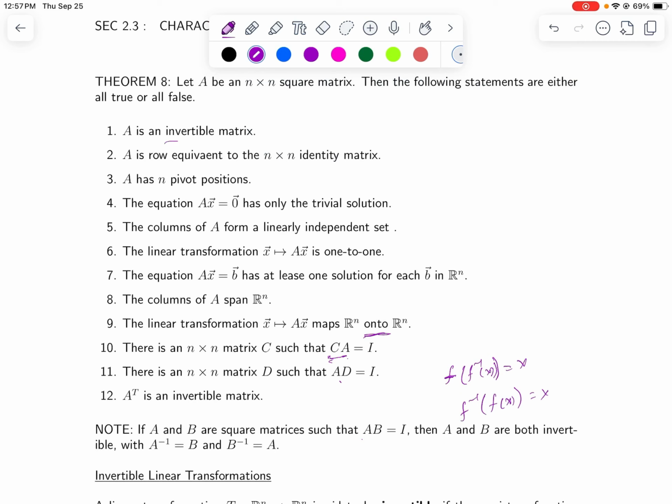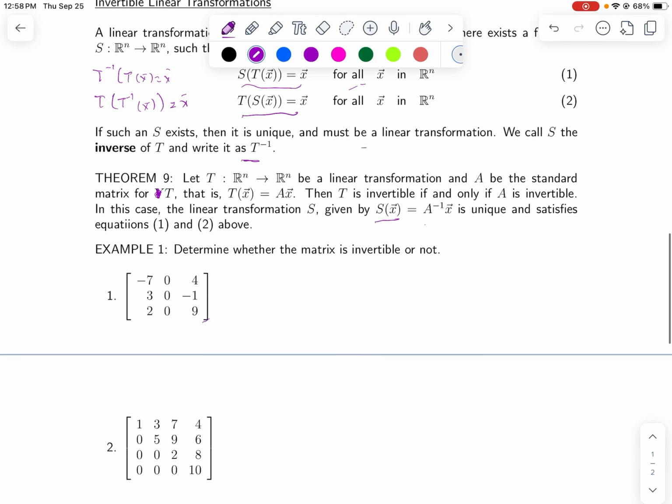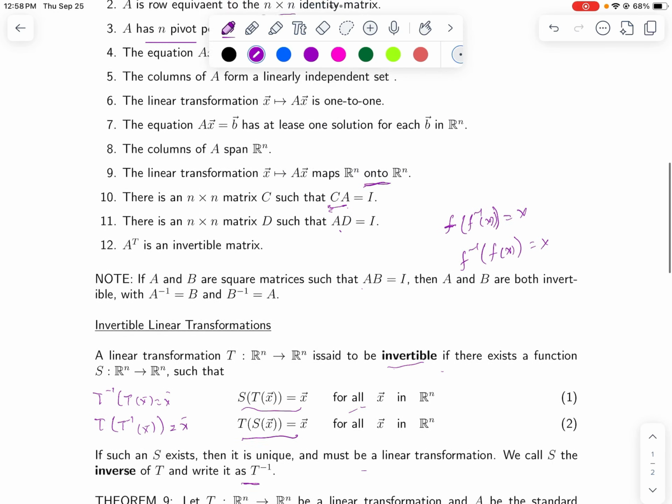But in some cases, you can actually, by looking at the matrix and remembering the three conditions of the linear independence, talk about the existence of the inverse. Going back up here, A is an invertible matrix if A is row equivalent to the n by n identity matrix. So this is what we have in the situation when we find the inverse. Then the third statement is, A has n pivot positions.